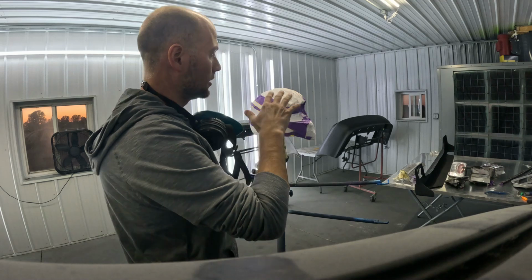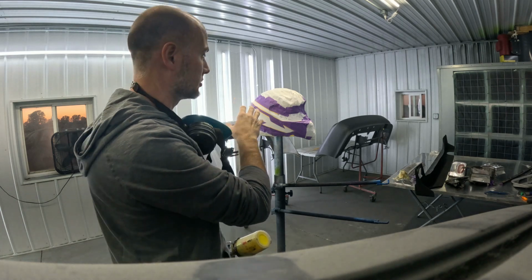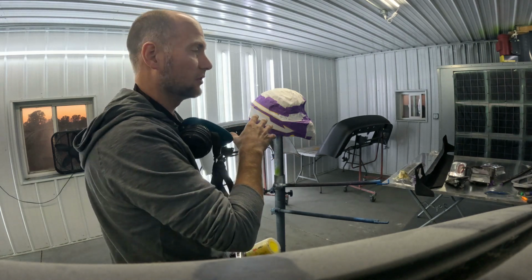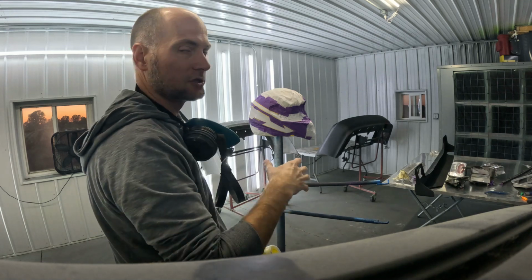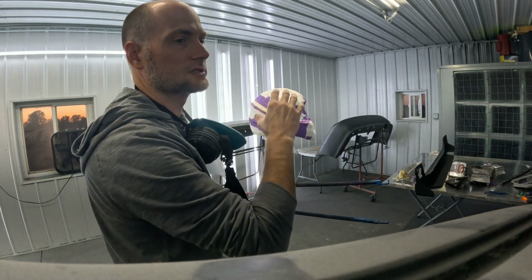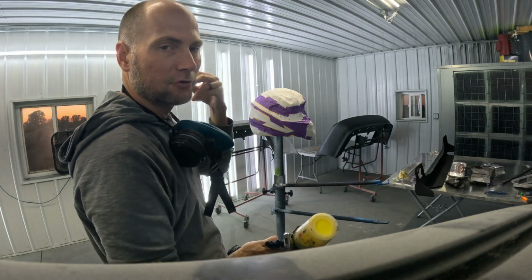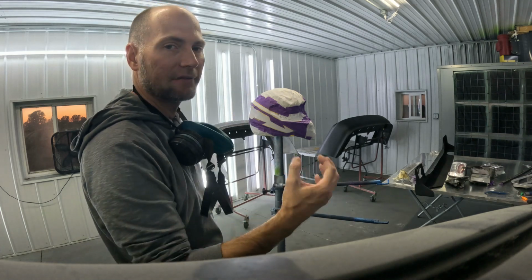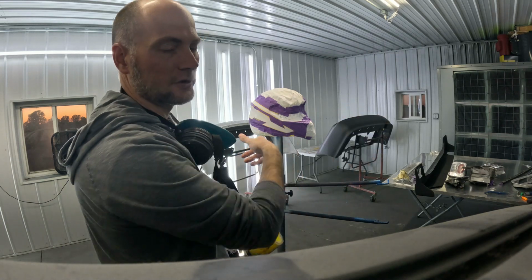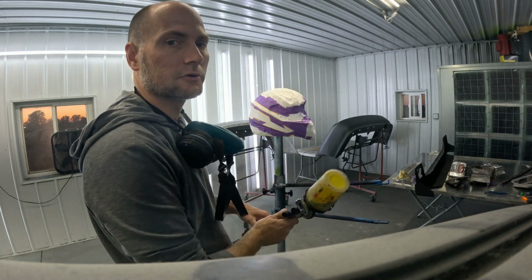Before I start spraying, I just want to go over this real quick with you. We've got it all masked off. After I masked it off, I took a Scotch-Brite to it. This base coat's been on here for a few months. House of Color is really good, you can actually let paint sit for a very long time and it should still adhere. The longest I've gone is a couple months, but this is kind of over that threshold, so I don't know if it's going to actually stick or not. So I took a Scotch-Brite everywhere we're going to put paint. I'll do that every time I put color on this, just to have that extra insurance that it's going to actually stick if I tape over it after we get done with it. Then we got it cleaned, tacked it off, and got our paint mixed up.